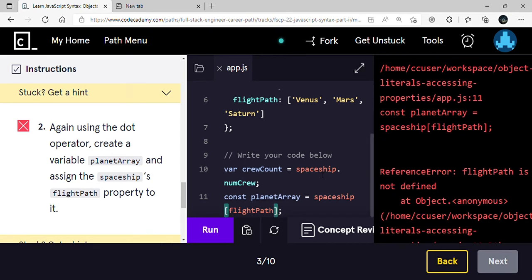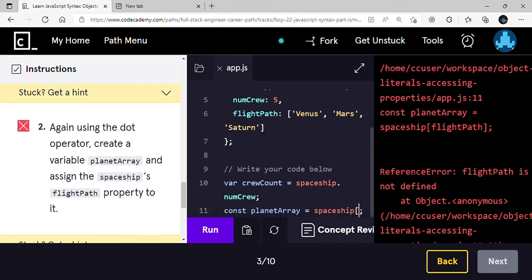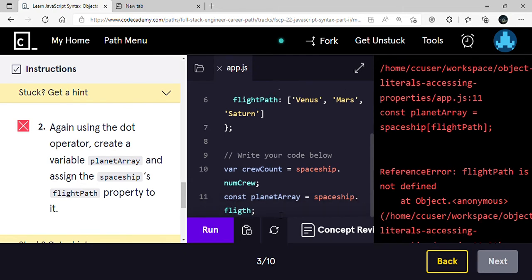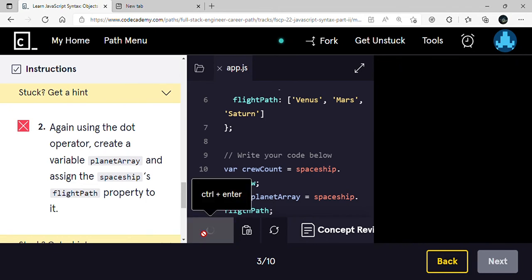Flight path is not defined. Well, I should tell you this time. Actually, what was probably missing was I need to write it in a string, because I think it'll tell us on one of the next exercises.